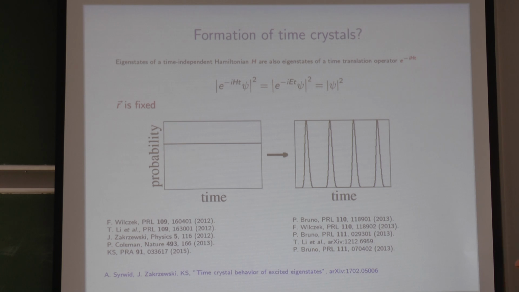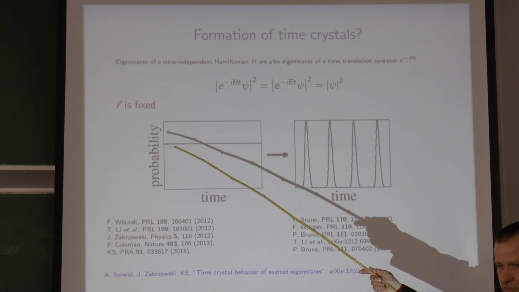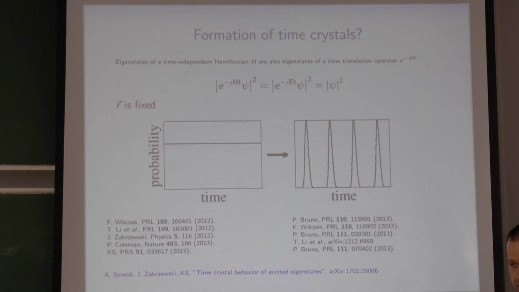However, in 2012, Wilczek proposed a many-body system which, even if it was prepared in the ground state, was supposed to be strongly vulnerable to any perturbation, and any perturbation was expected to push the system to periodic motion. In other words, a spontaneous process was expected where the initial continuous time translational symmetry is broken into a discrete time translational symmetry. Shortly after this publication, it was proven that such a situation is not possible if the system is prepared in the ground state. It turns out that in the Wilczek model it can happen if the system is prepared in some excited states.